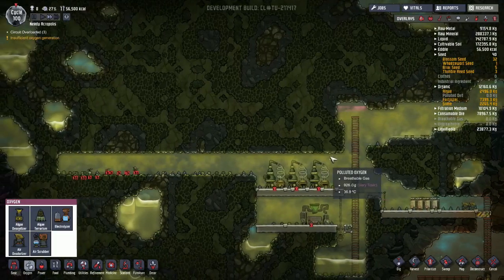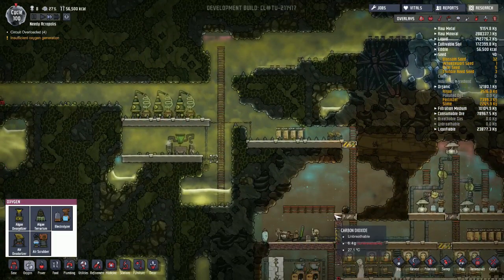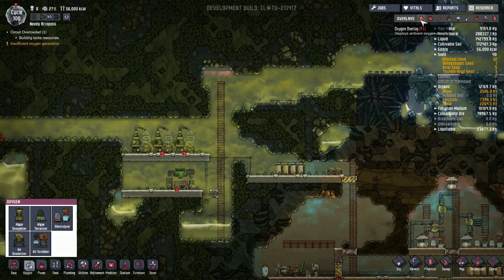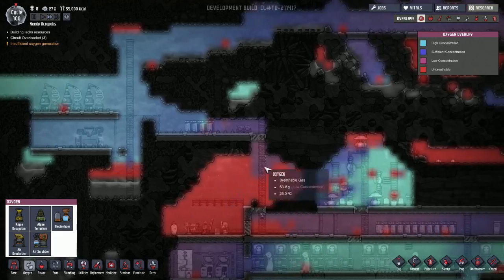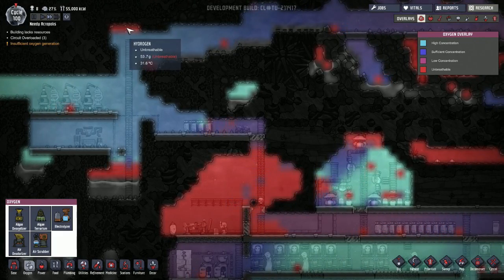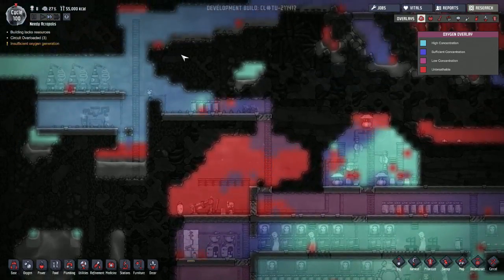And actually, when we cut into that space... Oh, what's this? I got hydrogen up here. Zah? How did that happen? Carbon dioxide I could see, but hydrogen shouldn't be over there. That's weird. Oh, well. It's not really in the way. It won't be an issue.